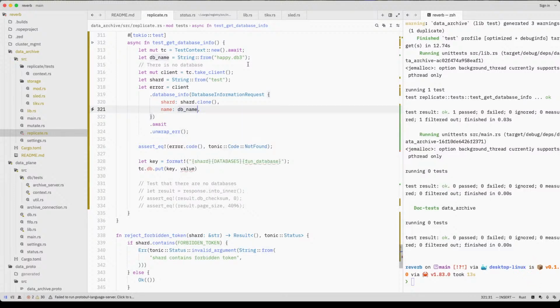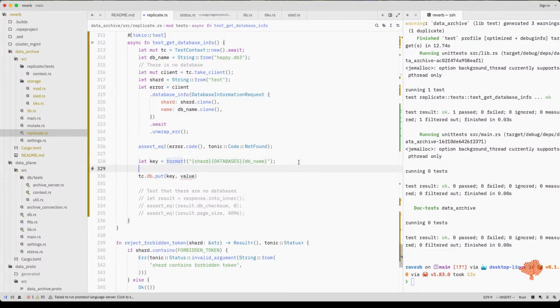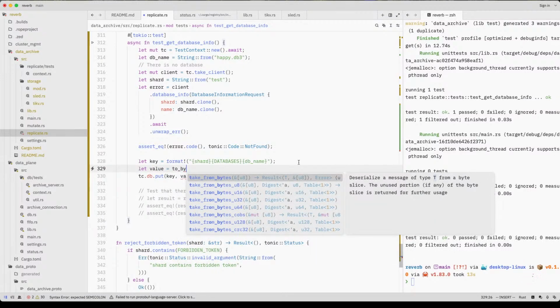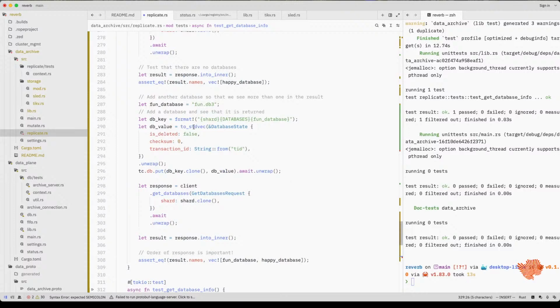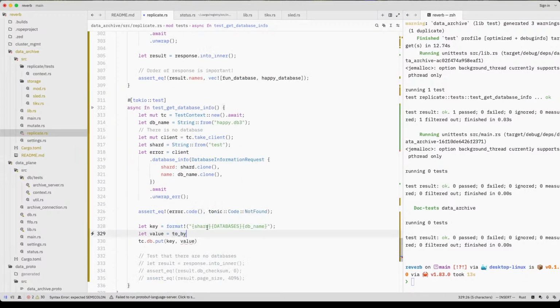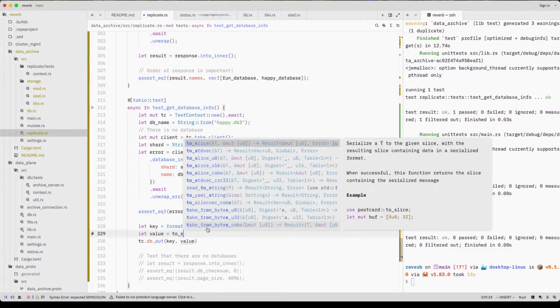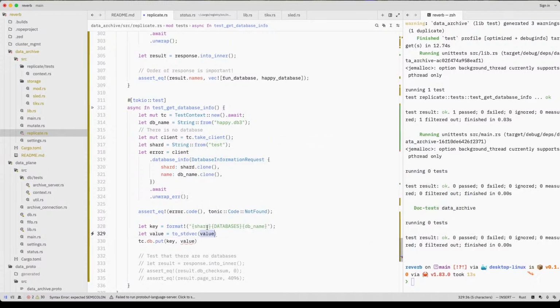DB name. Fun database. This is just DB name. Okay, and the value. We need to serialize some data. Value is 2 bytes. Really? Oh, 2 standard vec. Okay. There we go.